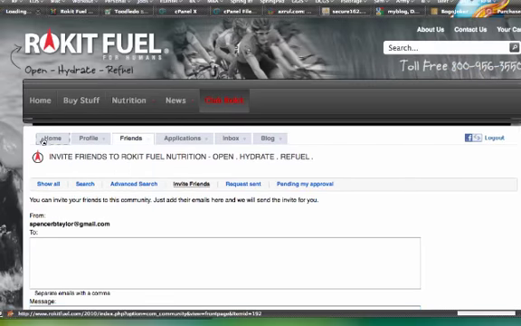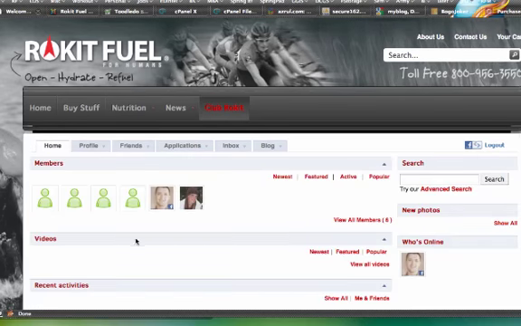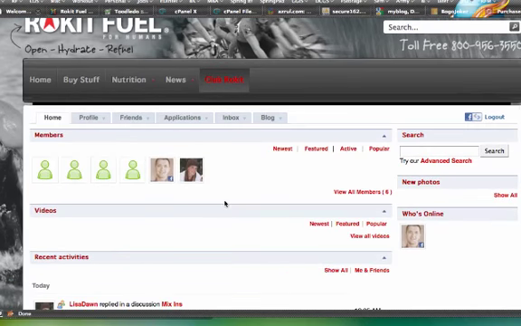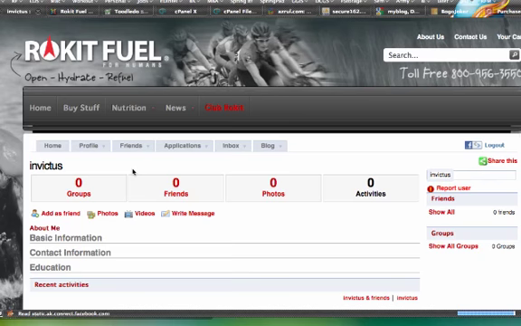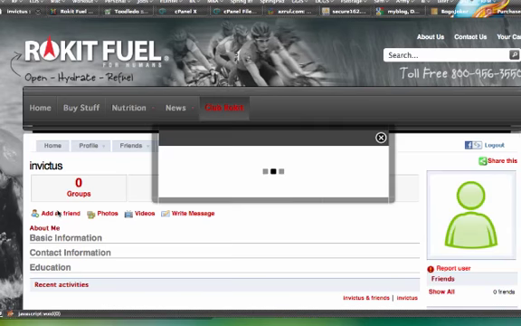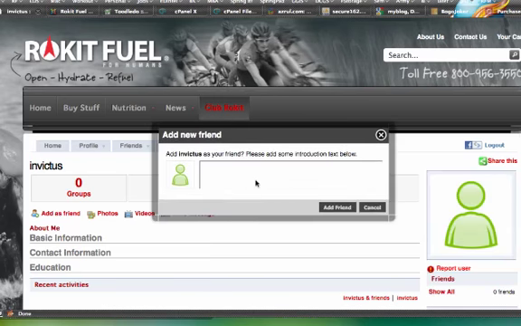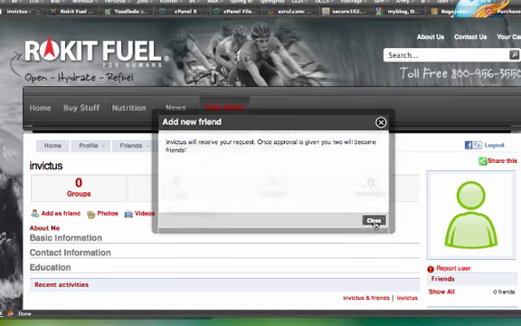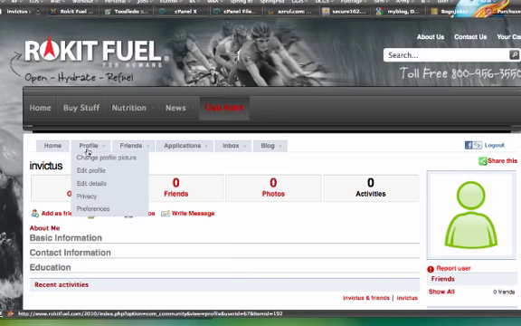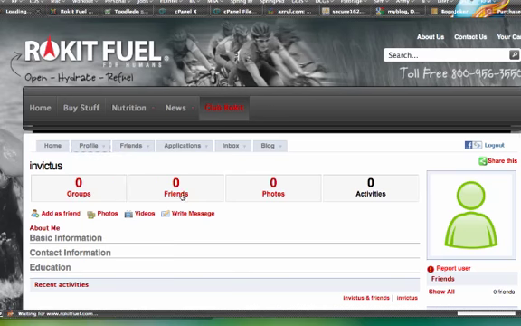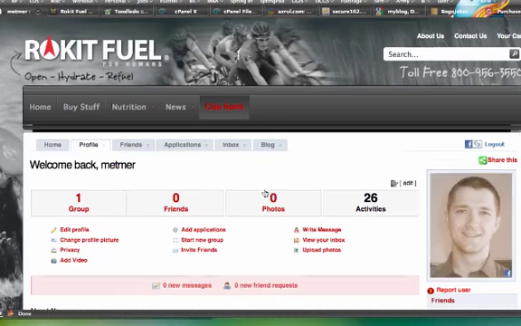I'm actually going to click on the home tab now, and this is another way to request a friend. So if I hover over Invictus here, I can click on his icon and then just select add as friend. I'll just type please add me as a friend, thanks. And I hit add friend. He will receive that request, and once he does, my profile page will show that I have at least the one friend, so somebody likes me.